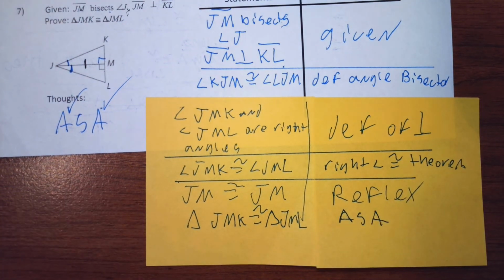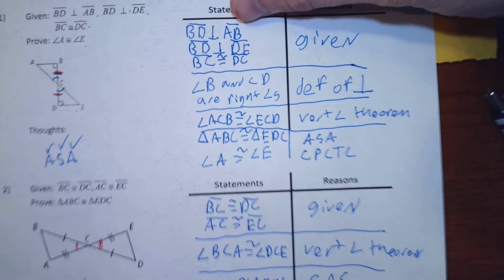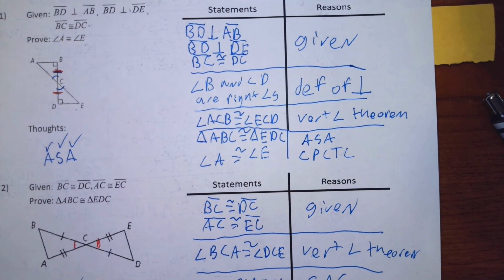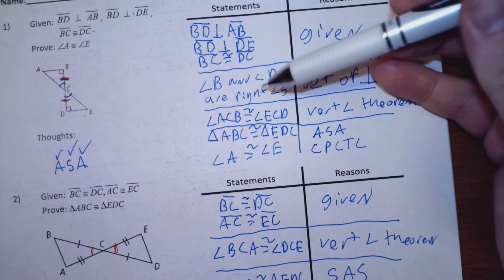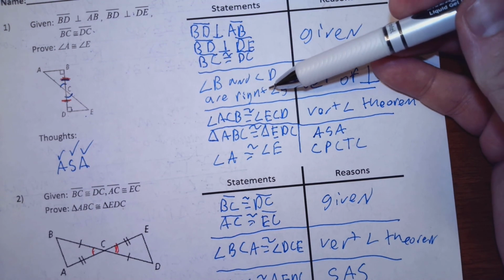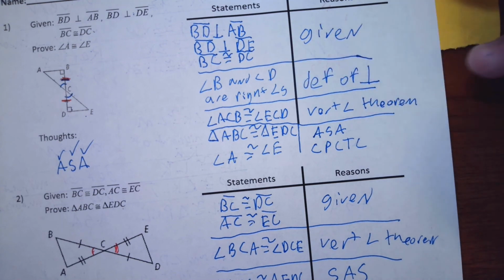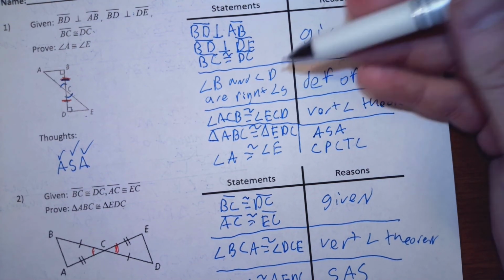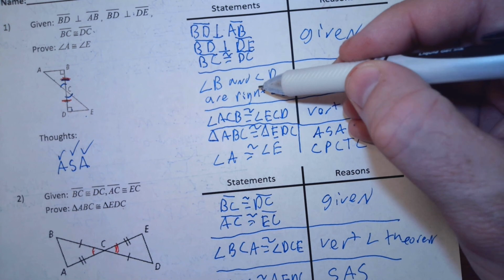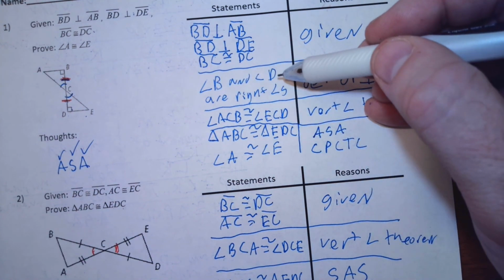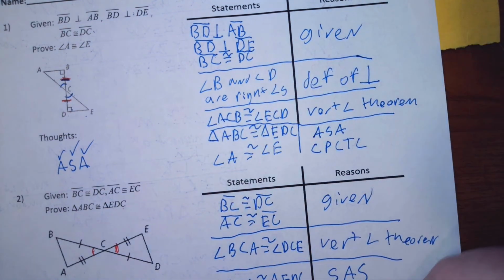All right, pretty good. Let's look at that front side one more time, see if there's any corrections I need to make on my stuff. I don't want to do anything wrong. Okay. And again, this is okay. Probably, I would need to go ahead and make the statement that angle B is congruent to angle D because of the right angle congruency theorem. So I probably wouldn't give myself full points here. But again, if you get something like this, I'll probably give you full points. But if you get the whole thing right, I'll give you bonus. And I think that's the only thing I omitted here that I probably needed.